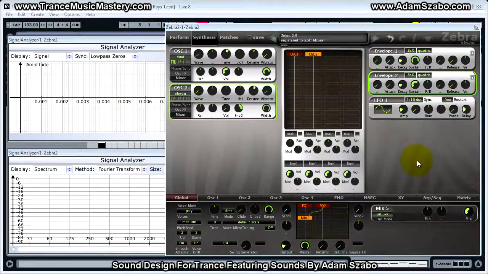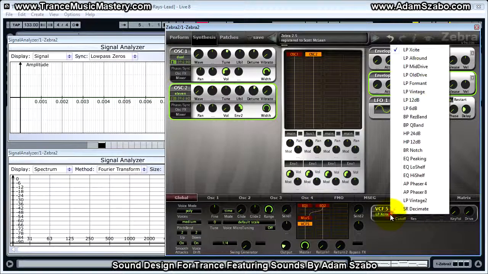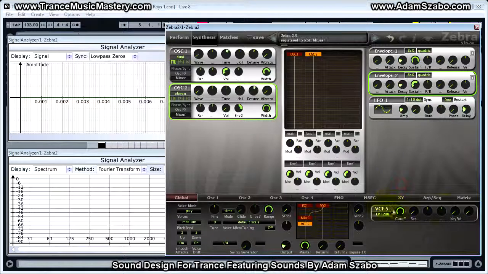Okay, so next we want to add a filter, and we'll do that after mix 5. So down here add VCF5. Set the filter type to LP12dB, and that's the only change that we're going to make on this. So now it sounds like this.